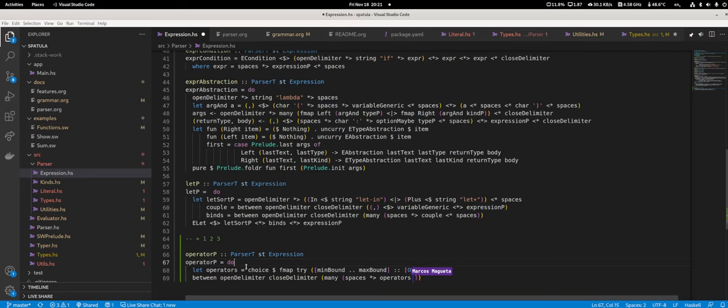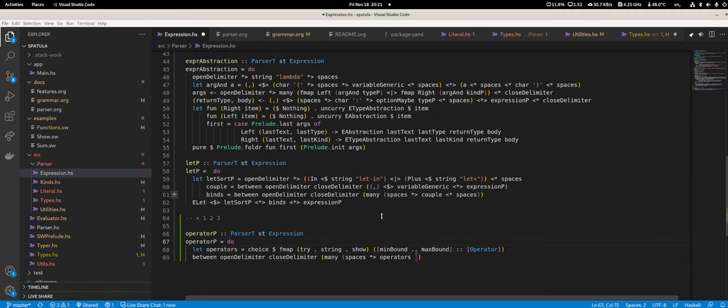No, wait. There is a catch. This is not a list of parsers. This is a list of operators. We need to fmap to transform them to... Am I saying shit? This is correct, right? Oh, yes, you need to map to a string. Show. Yes, that's true. So you choose one... Dude, this is very elegant. I'm legit not expecting this. I wouldn't say it looked good to read, but it's so hacky, but it's so elegant. Like, how?